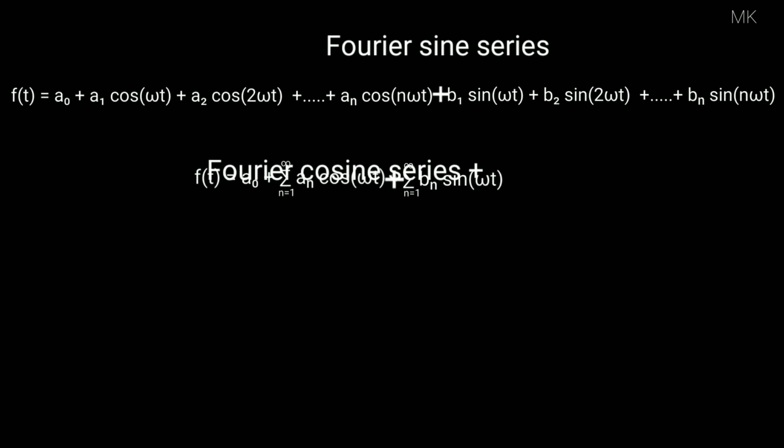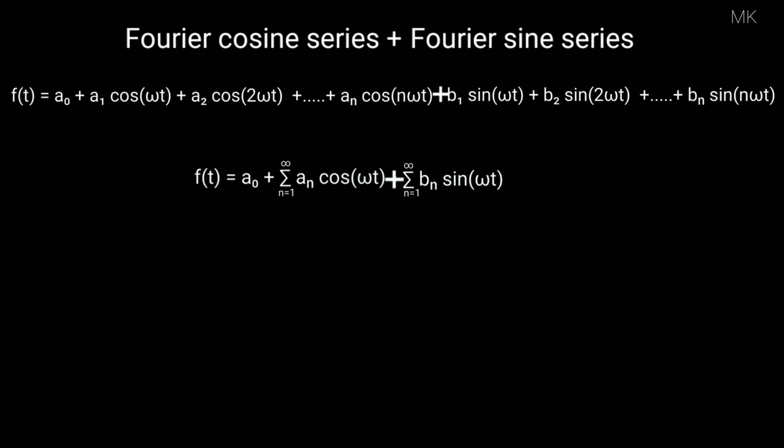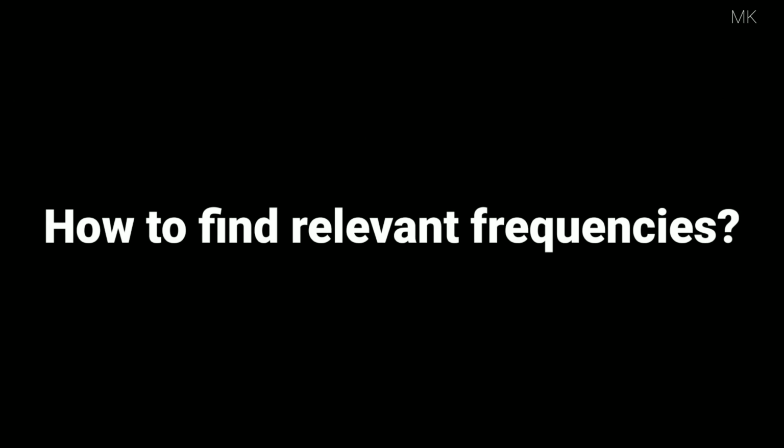Okay then, what if we combine these two so that we can apply it to any function without bothering about whether it is odd or even? And we call it the Fourier series. Here we can get any resultant function just by superimposing many sine and cosine functions without worrying about whether they are odd or even. Then what about frequencies? Well, as usual, we will get them from the Fourier transformation.